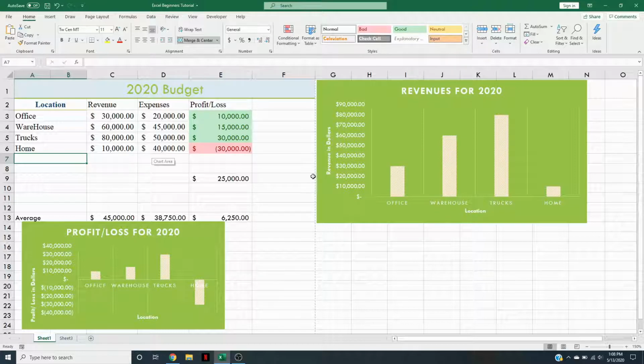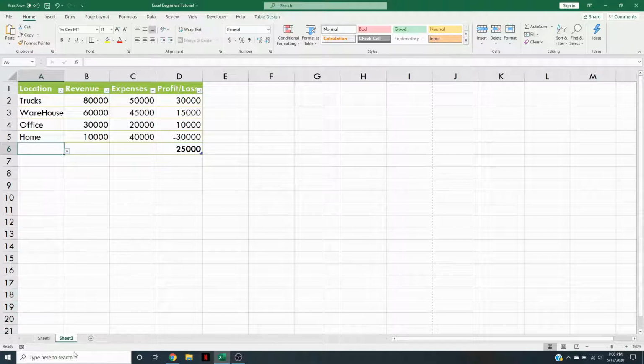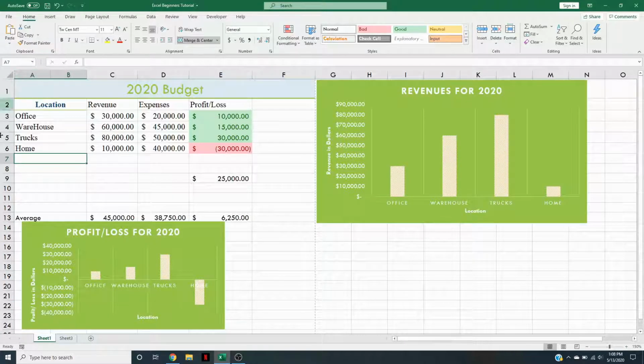So now that we have all our sheets made, our sheet 1 and then technically our sheet 2 here, but it says sheet 3 right now, we are going to learn how to print these. As you can see, it's not as easy to print here in Excel as you think it would be. There are ways you can move different parts around, make different things print, different things not print.